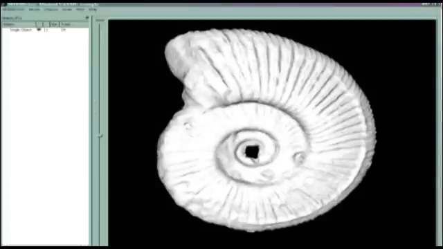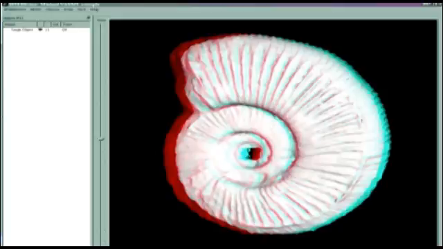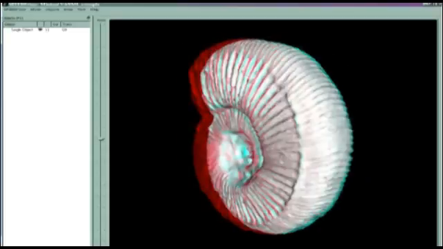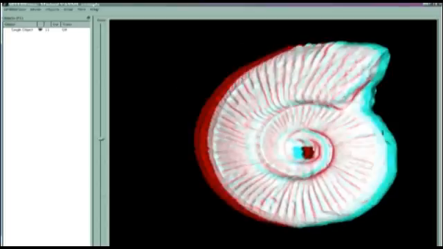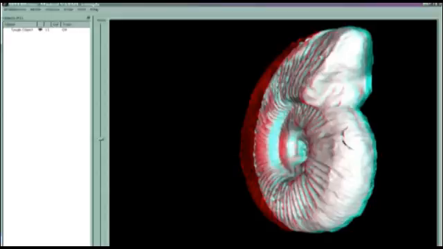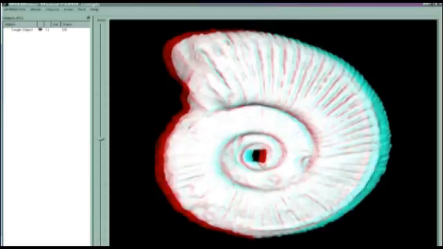Another program we found was Spears View. This was good, and this enables you to view it as a 3D anaglyph. So if you have, again, red cyan glasses, you can put them on at this point. And here we're looking at an ammonite, which we've now turned the color, the 3D on, and again, you can set it to rotate around automatically. I've just done some screenshots to give you a flavor of how it looks.